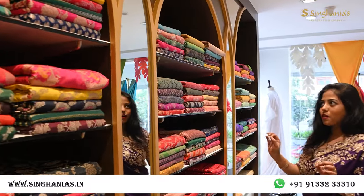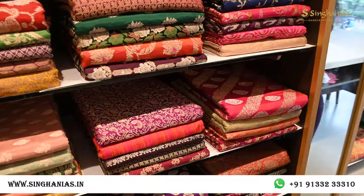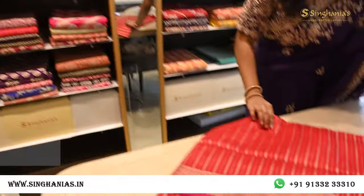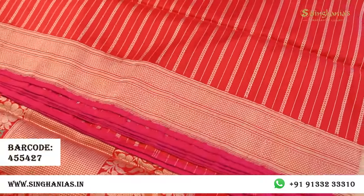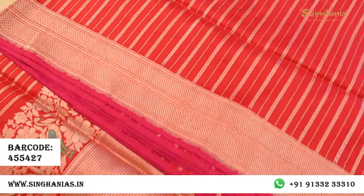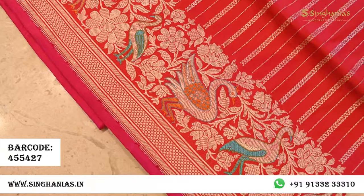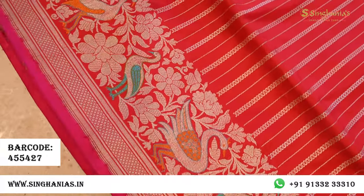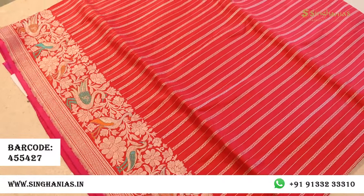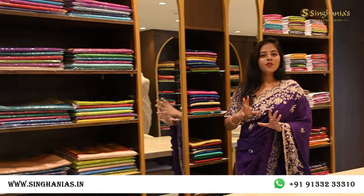Here I'm picking something very contemporary, chic, and stylish that will really stand out for Diwali — a red color Banarsi saree. The body has minimal stripes detailing, a simple border on top, and a very interesting bottom with complete flowers and birds detailing along with a lot of minakari. The birds really stand out, so you could probably go for a contrast blouse with this one. Behind me there are many more Banarsis in this section.